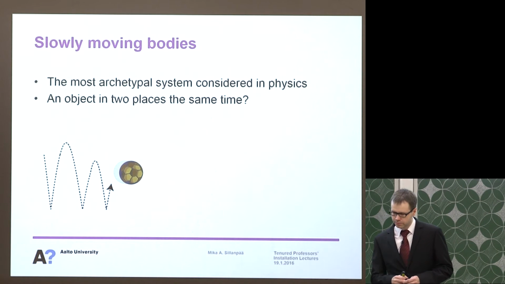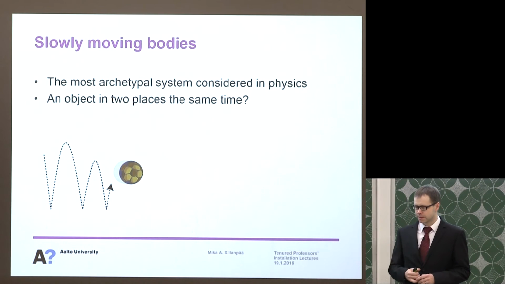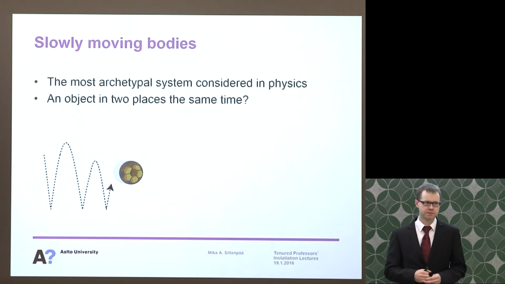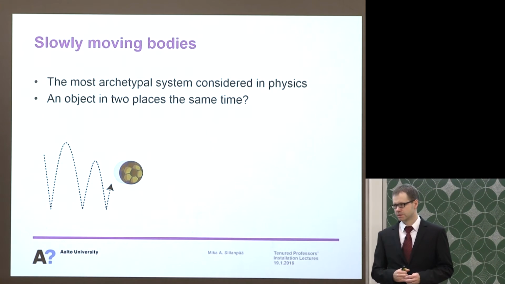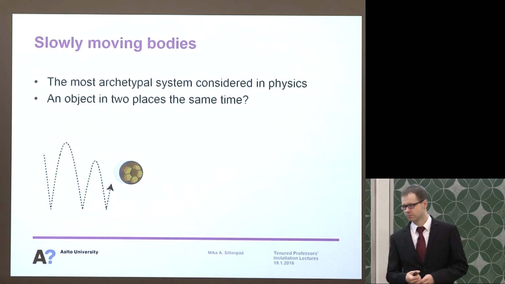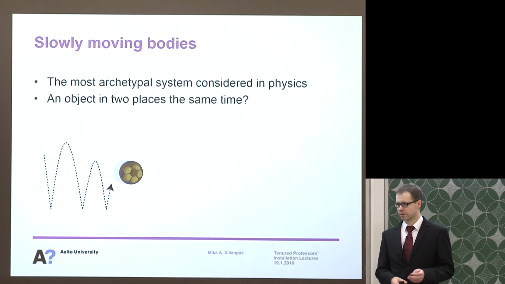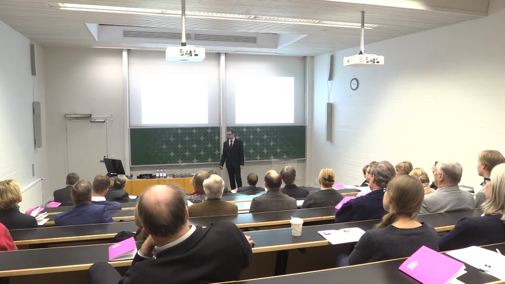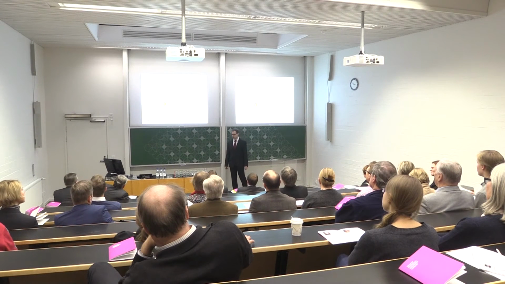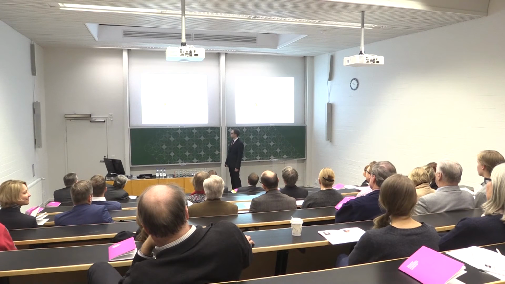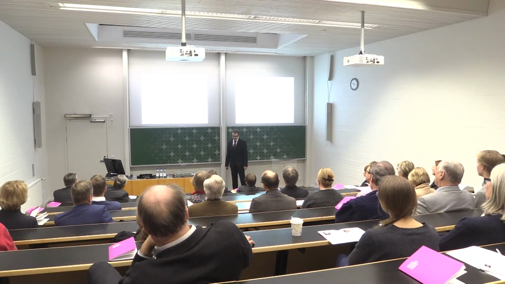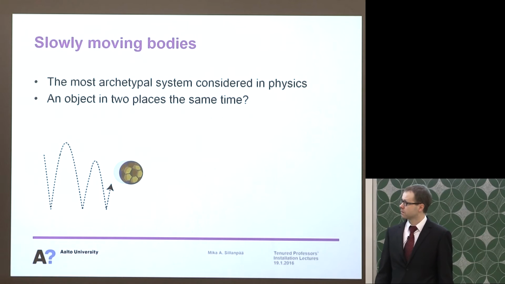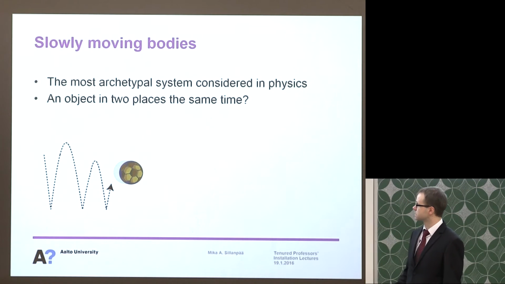And then going towards more my work, if you think of what is the most everyday physical object which you can think of, it's a slowly bouncing ball, let's say. Forgetting about the cats at the moment. Those are still too far from our lab experiments, but if you think of very small balls or something like that, that might be possible to think of. So if we have the ball bouncing, can it be bouncing in two places at the same time, as in principle predicted by quantum physics?